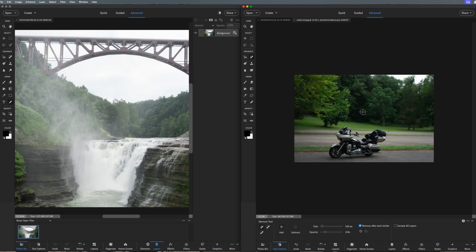So anyway, I doubt that it'll remove any of these trees. We can try it just to see what happens. Hopefully I don't crash the program here. Let's try to move this big tree and see if it'll fill this background in. All right, let's just say we wanted to remove this tree for some reason right here. Let's see if it'll fix the grass and everything where the bottom of the trunk is of the tree. And we'll see what happens. Removing, thinking. Good time for a sip of coffee. There we go.